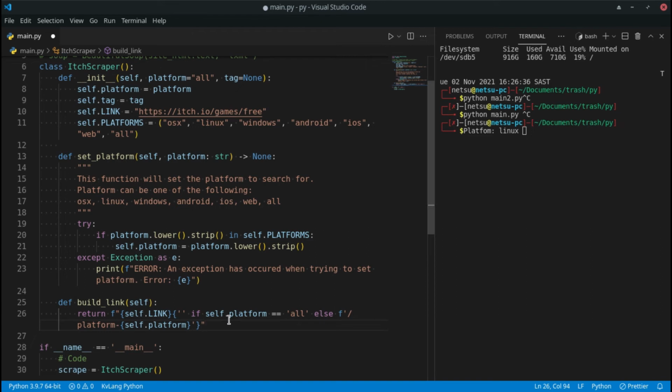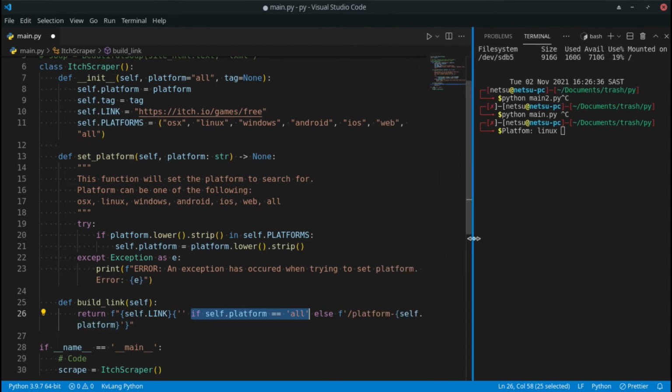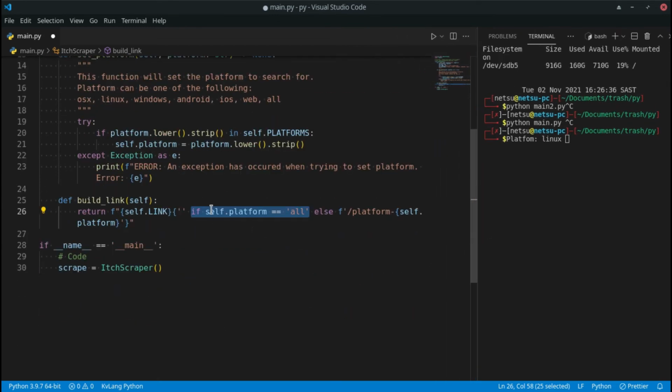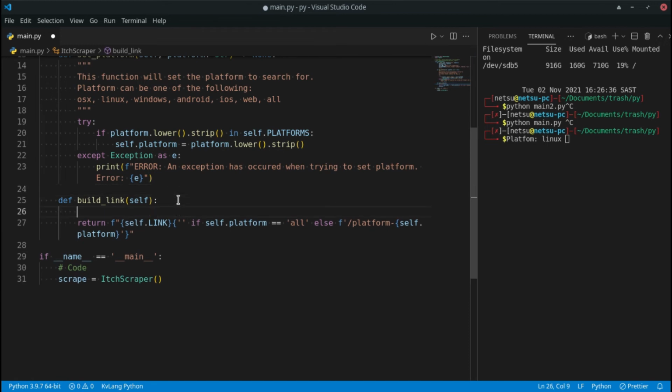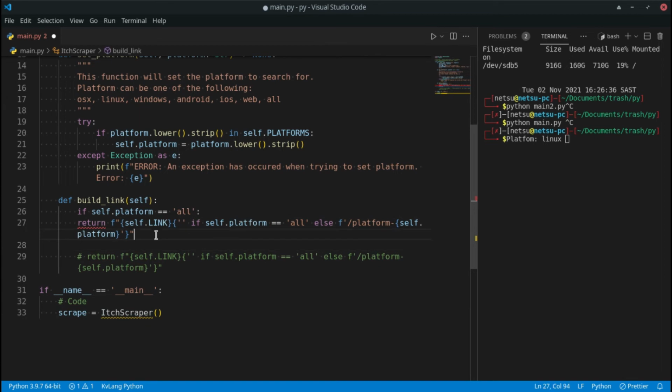So what's happening? Now this if statement might look very complicated, but it's not really that complicated. For example, we can actually break it up into something a bit easier, but I do it like this, and you'll see in the future why, because otherwise it's going to become just a massive if statement. So basically, if, then we can just take this self.platform, like that. Whoa, yeah, I can actually just do that. Then we want to return this, or actually we can just comment this out, actually copy it, comment it out, go above and paste.